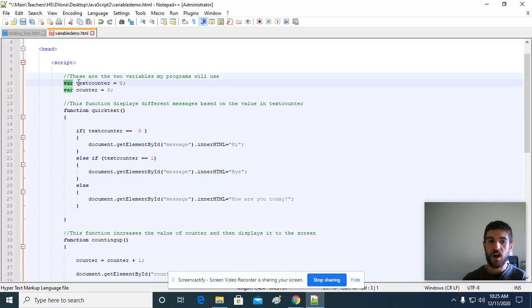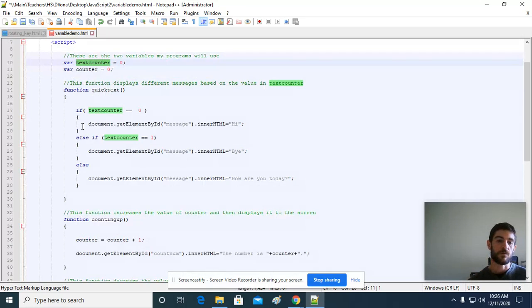And then the var is sort of like old school algebra when you had to do let statements. This is basically saying let there be a variable text counter, let there be a variable counter. In the future, I won't have to use var. Once I've done var once at the top, I never have to use var again. It's just the very first time when I'm creating the variable. I'm basically saying, hey, let there be a variable called text counter, let there be a variable called counter, and then from that point forward, I can use those in my program wherever I want.